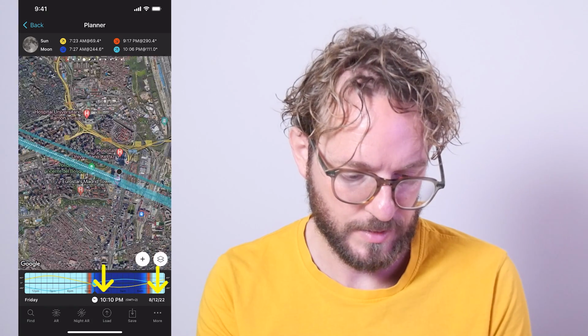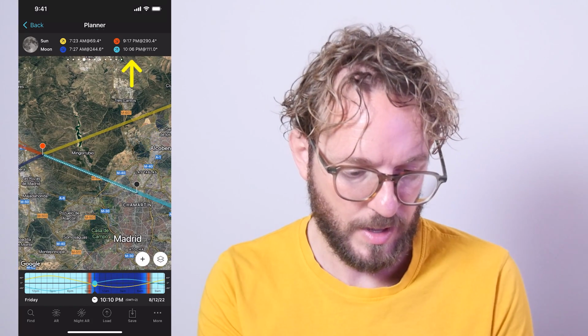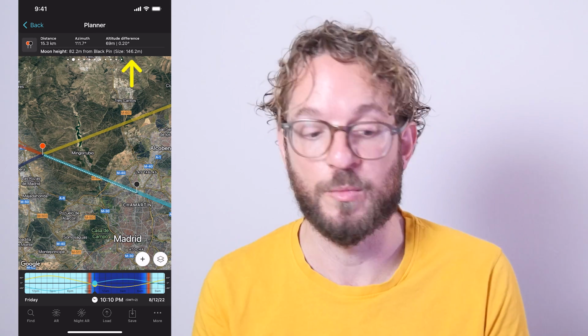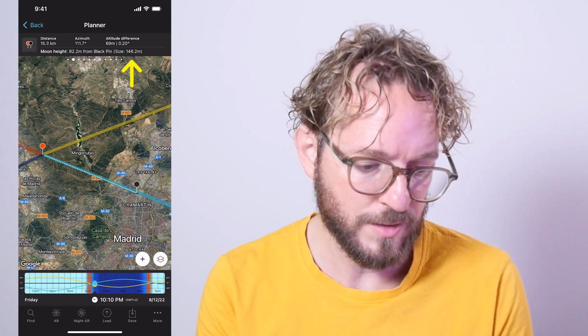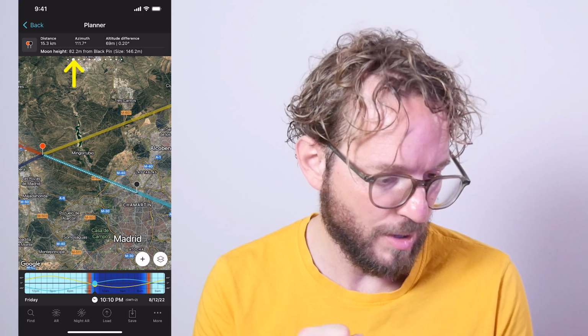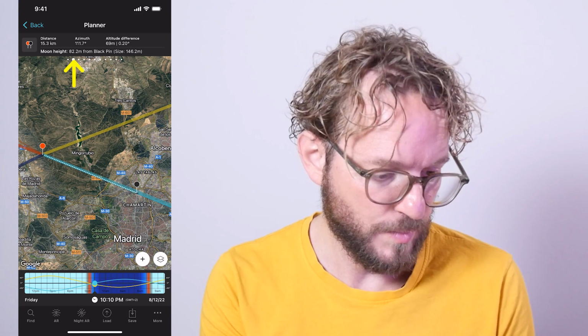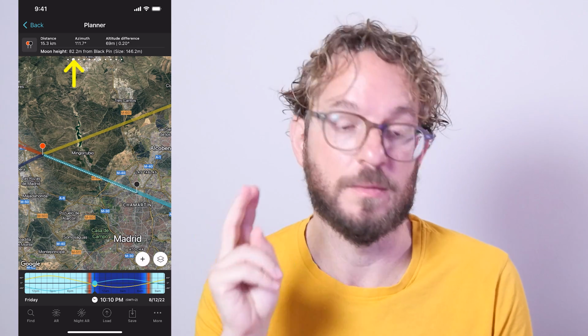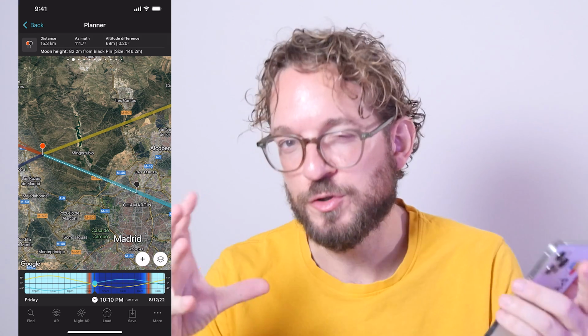Also, if you go to panel number 2, you have the size of the moon in brackets, of 146.2 meters. And the height of the center of the moon will be 82.2 meters. Always according to panel number 2 here in PhotoPills. So you'll be able to photograph a pretty huge moon with the towers.